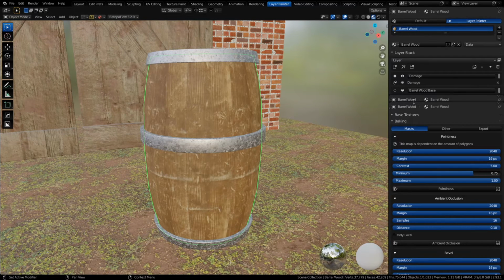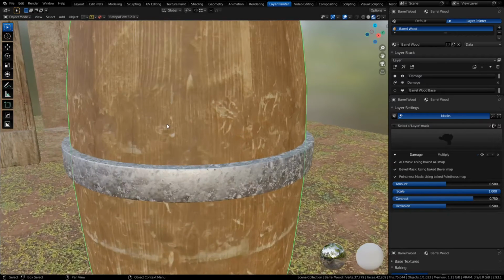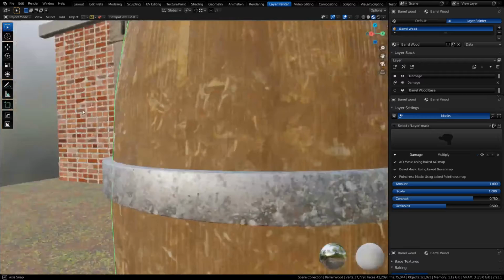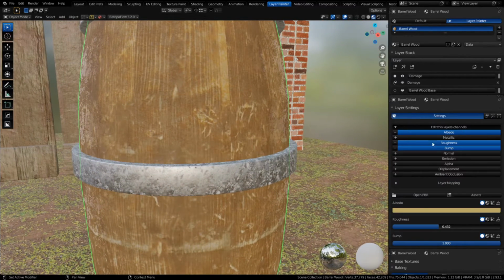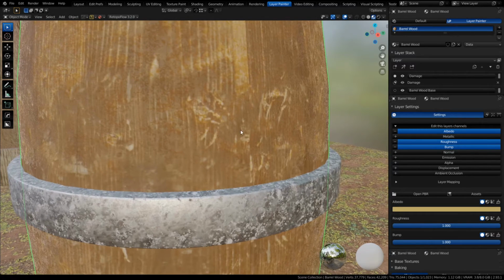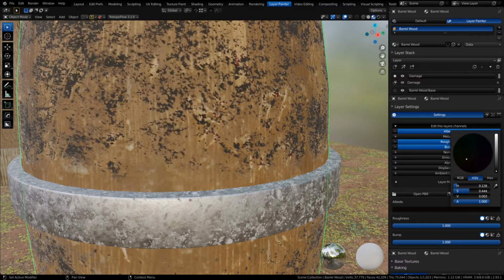Now I've got all those bakes done. I'm going to drag this back down, and I've got my checkboxes for all my bakes for this item. So now I can adjust how the damage is being applied and how much damage. Notice as I bring that in, you can see that the roughness is getting changed. I can come back over from my mask sections into my settings. I can decide how I want that roughness to come in and how much bump I want to bring in or take out, along with the darkness of that damage.